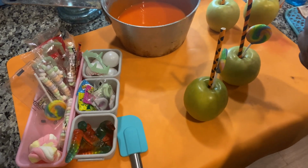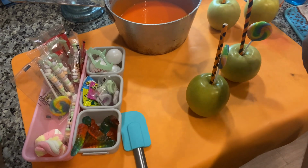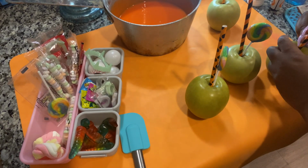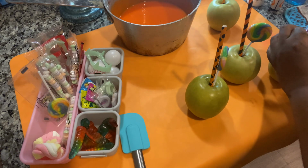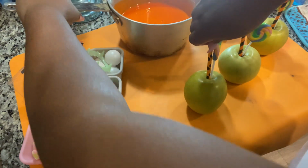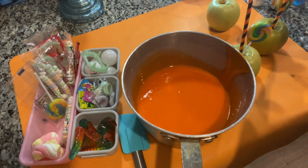The only thing about dipping it is the candy mixture does dry very fast, so you'll see me struggle with that a little bit. I'm not taking it out or cutting it out because I want y'all to see it happens. So yeah, you'll get the hang of it, and as you dip one, go ahead and start putting stuff on it, and you'll see me do that here in just a second.